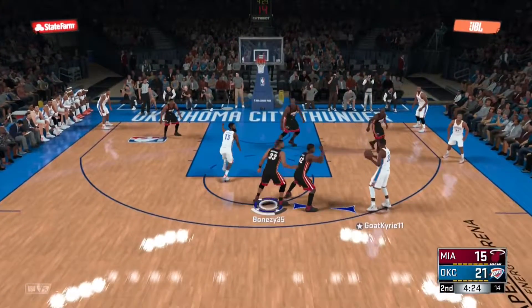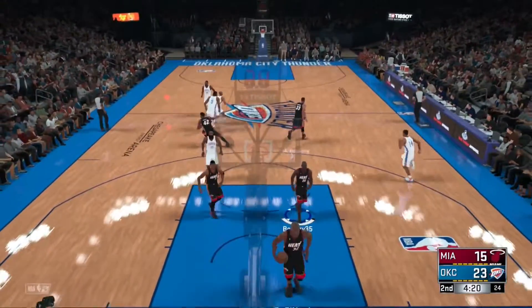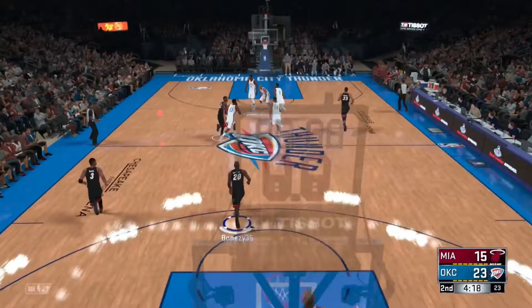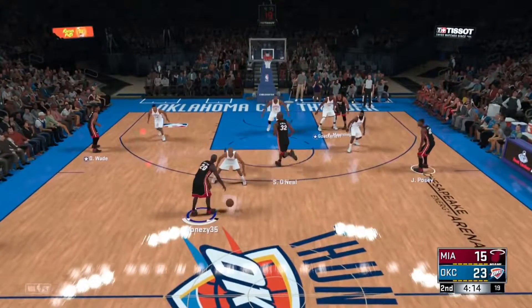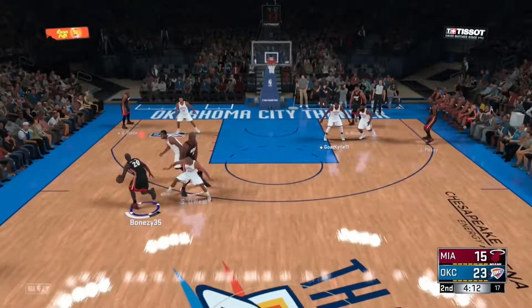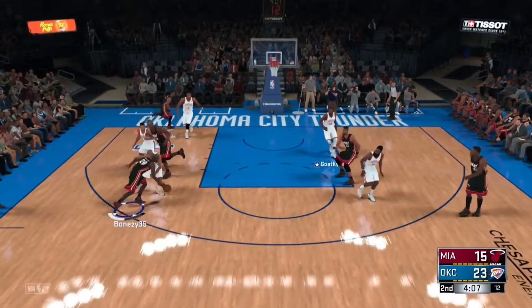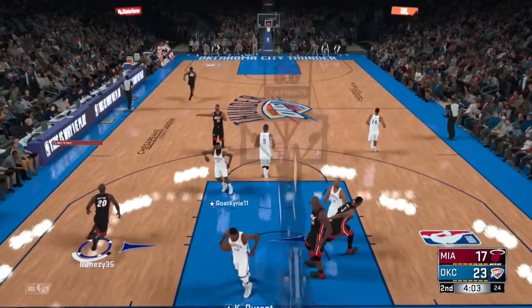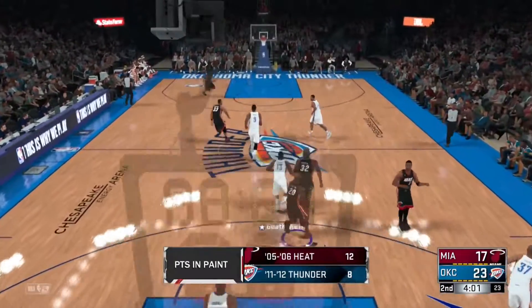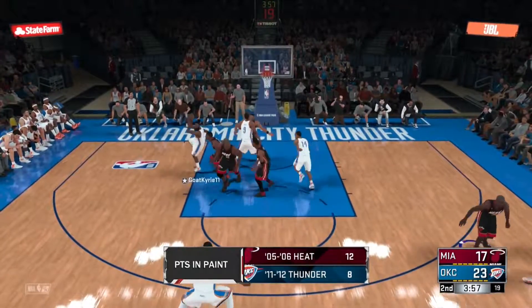Harden with a screen on the move. Durant just inside the line, and Oklahoma City again with the bucket. The screen play worked ideally there — gave him more than enough room to get that shot off. Here's Payton — two points with his first shot this game. These defenders just look a bit overmatched, especially inside.